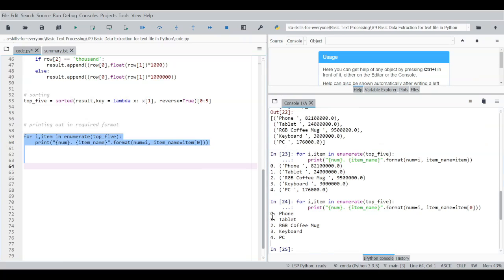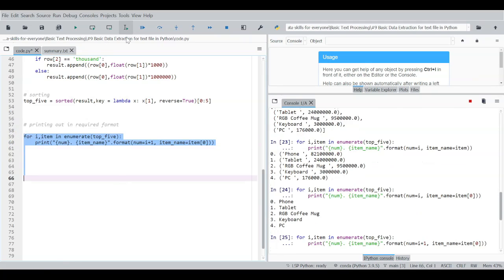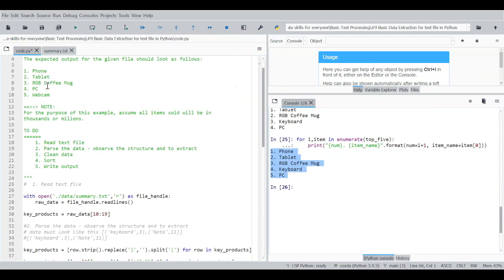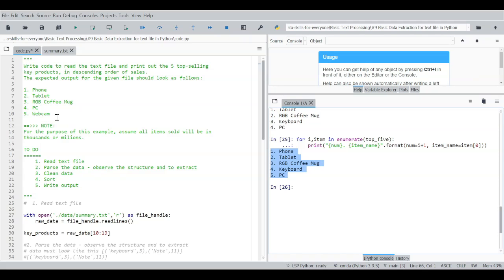Great. So one more hitch here in terms of the index, which we can easily fix by adding 1 to that, and that should do. Great. So you can see that we have our result formatted just as we started with, and we expected to format it in this way.